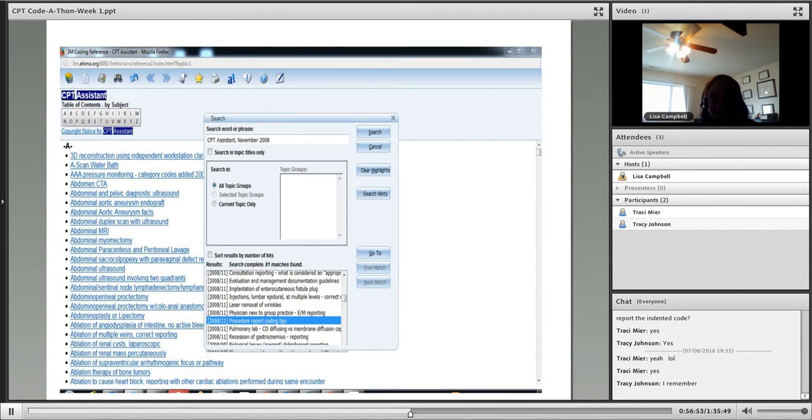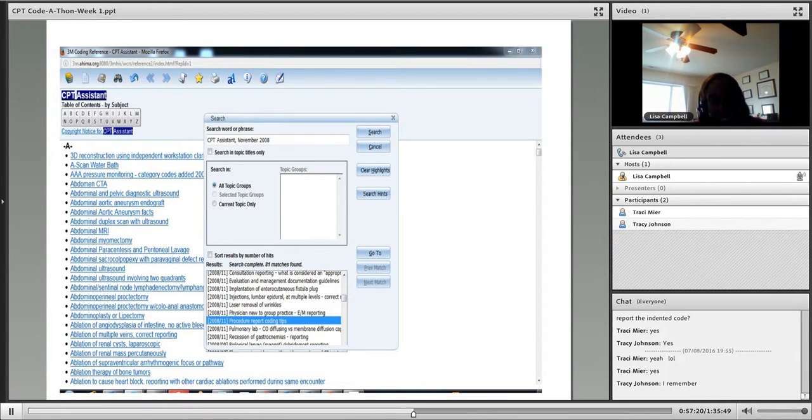CPT Assistant, why would I want to use this? Well, in a few weeks, and I'll give you guys a copy of these slides, maybe 2 weeks, you're going to be coding surgery. CPT Assistant put out an article in November 2008 called Procedure Report Coding Tips.